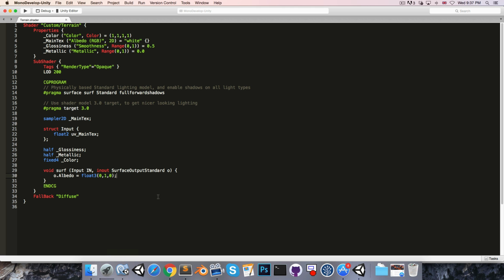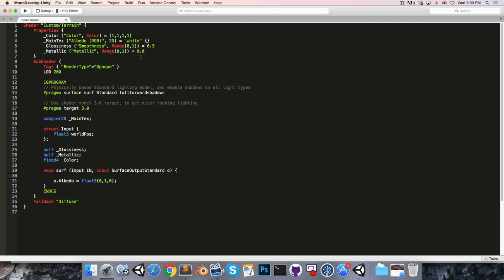Okay, so ultimately what we're going to want to do in this shader is blend between different textures based on the height of the surface. So what would be very helpful to have inside of our surf function is some value between 0 and 1 telling us how high the terrain is at that point. Now, by setting our Input struct to have a float3 called worldPos, we can get the world height of the surface at that point, but we're obviously going to need to know what the lowest and highest points of our terrain are in order to get that value between 0 and 1.